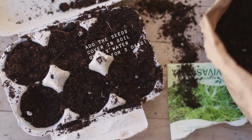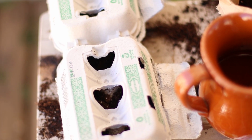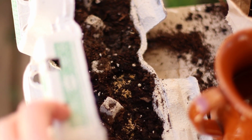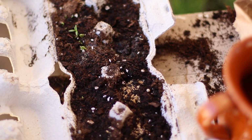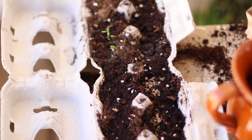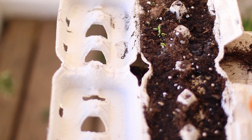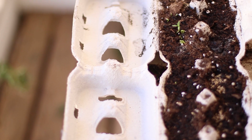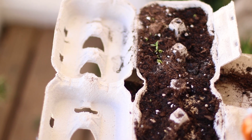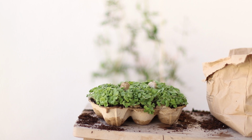Check the water levels each day. As I said before, you don't want them to dry out completely. It's better that they're consistently moist, but you definitely don't want the plants to be soggy. So check their water every day, and once you see some little green sprouts coming out, go ahead and open the top of the container and put them out in the light, away from bright sun, but near light so they continue to grow. After about a week and a half, you should see your egg container covered in green sprouts, and at this point you can harvest them.